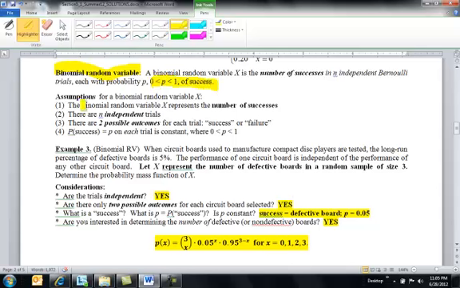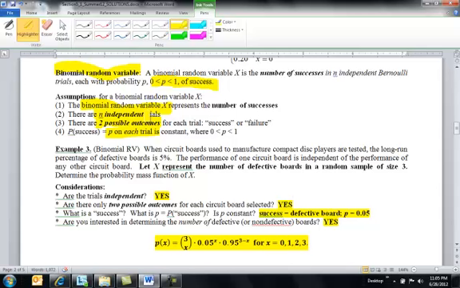So there's, like I said, stories with every random variable. A binomial random variable, x, is the story of you do something n times, and out of those n times, you count how many times you were successful. There's only two choices. Either you're successful or you're not successful. P is the probability of being successful on each trial. It's constant, so that's not going to change. And the trials need to be independent. One outcome, one success shouldn't affect the next being a success, etc.